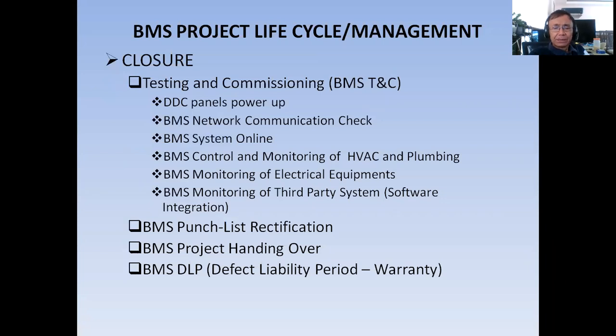After rectification of all the BMS punch list, that's the time to prepare the project handing over form. When you have handed over the project, that's the time you will have this DLP, the defect liability period. This is your warranty. Basically, in our project, we are giving around 400 days of defect liability period.